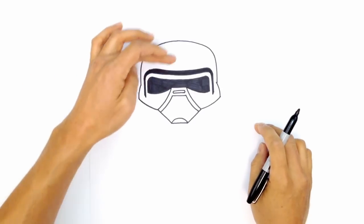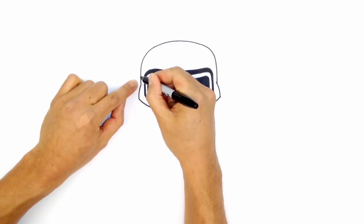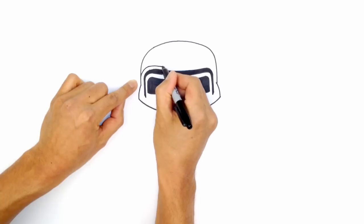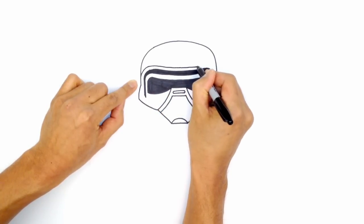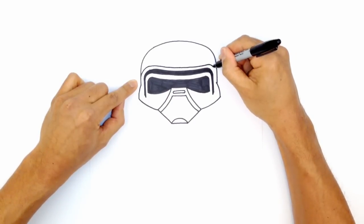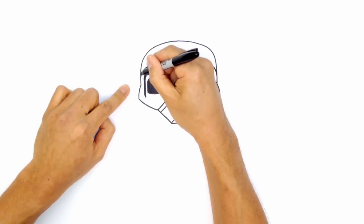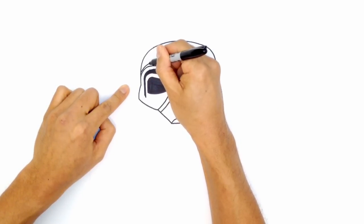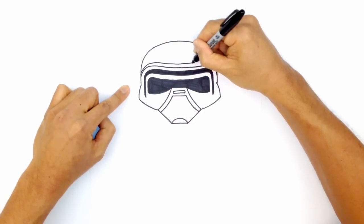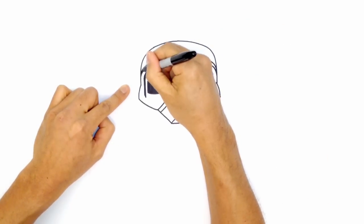Now that we've got that, there are two more lines that go up above. I'm going to start on the side, right beside the mask, and just curve around, tracing outside that lower curve, going across and making sure that it's equal distance all the way around. As I get to the side I'm just going to tuck this in on both sides of the hood. We'll make it a little thicker — starting a little bit thin on the side and getting thicker as we get up to the top. Going across and then just tapering down on the ends. We'll go ahead and color all this in black.